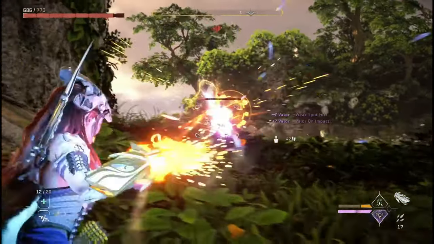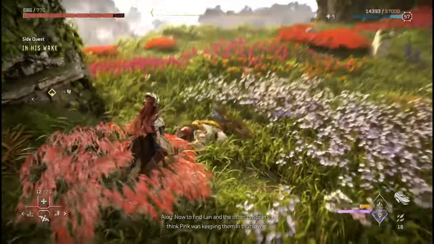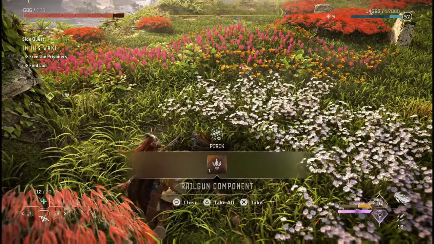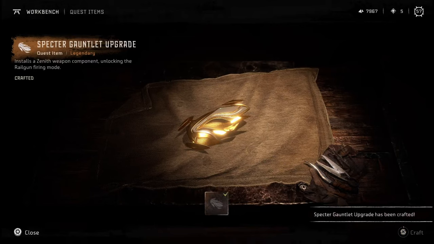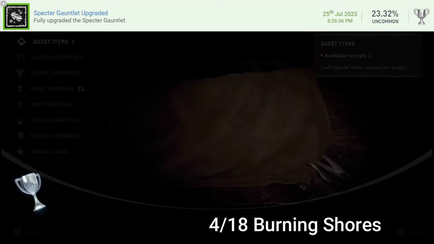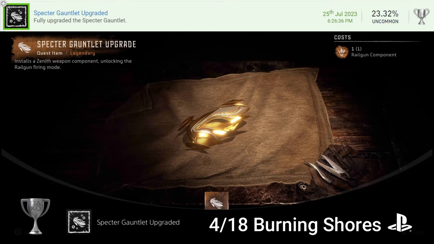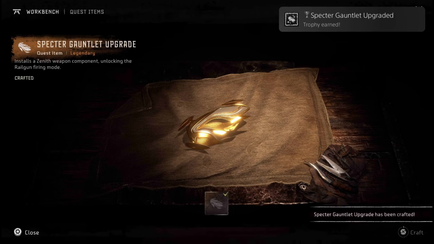I then started on another side quest where you have a mini boss fight with this guy here, Pyrrhic, and once you kill him, you end up getting a component for your Spectre Gauntlet, allowing you to upgrade it, and this is how you also get another trophy. As you can see here, for fully upgrading the Spectre Gauntlet, and also completing that quest is another step into getting that other trophy as well.